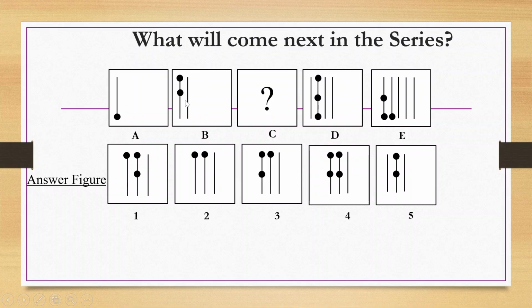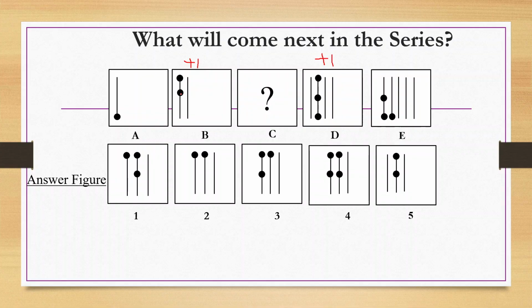So now what we have to see is the position of these dots. Okay, so students, here a new dot is being added in every alternative step. Means if a new dot is being added in option number B, then there will be a new dot in option number D. Okay, so in option number B and option number D, a new dot is being added, while in option number C and option number E, the dots from the previous figure are moving in a certain pattern and no new dot is being added.